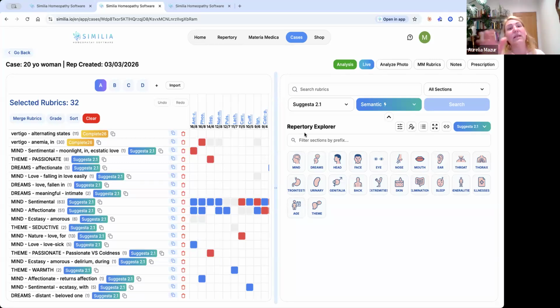Later on, when I do the repertorization, I will look at it, because I like it if it's an acute case, but within the consultation it becomes clear that this is a chronic case. So that's what I'm doing now. When I do a quick repertorization, if I have more than 20 rubrics, because I like to go quite wide, just after that I double check myself. And when I click on analysis, I want to see what remedies are coming.